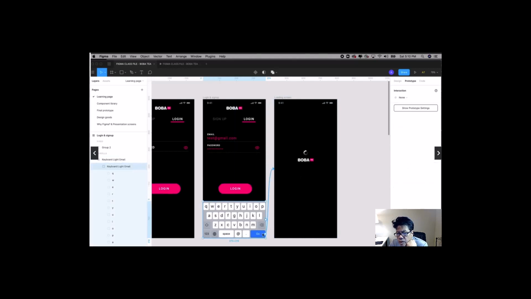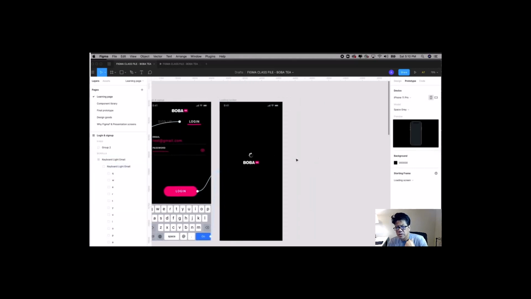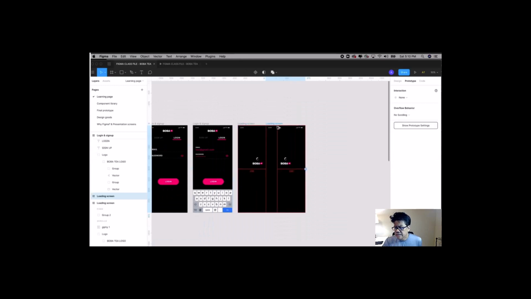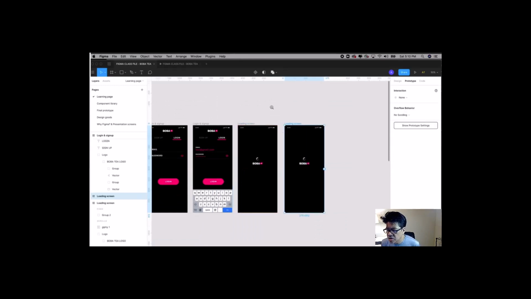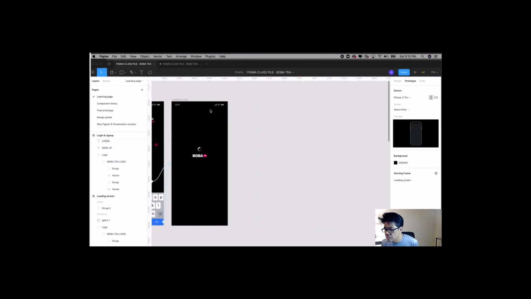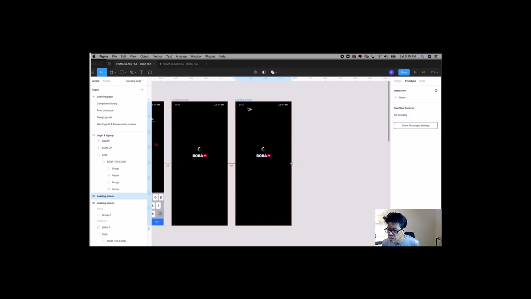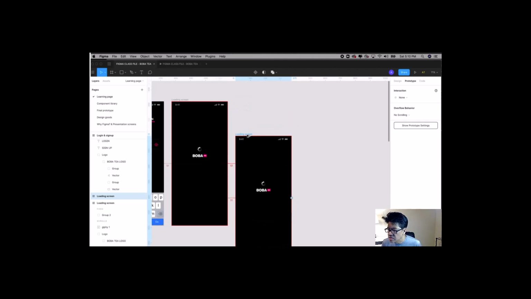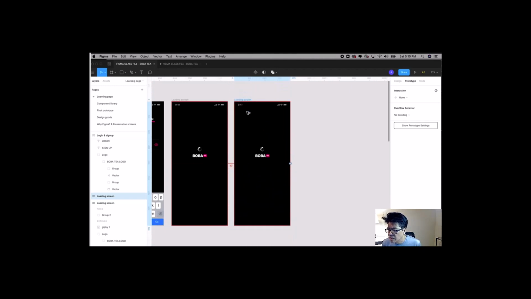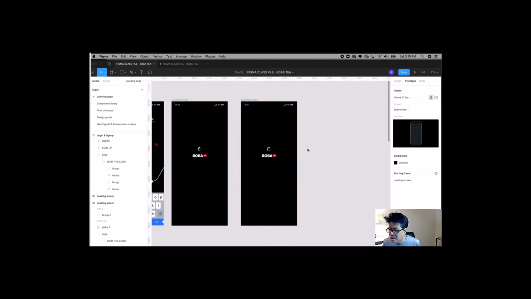So what I'm going to do is copy this loading page right here. I'm going to copy it, hold down the shift, and drag it over to make another replica of the loading page. Once I get a double arrow on my mouse, that copies the artboard. I can hold down shift and keep it aligned. When I hold down the shift, it keeps that line to the next artboard as well. So I'm going to click and drag outside of the artboard.